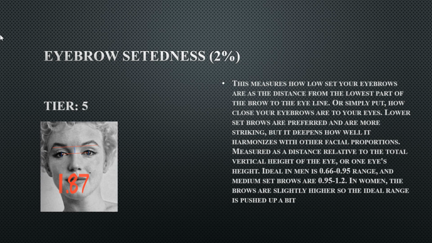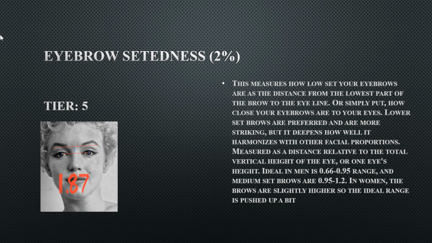And another weird thing is she also has a brow bone, but even though she has a brow bone, her brow bone isn't low set. So even though you have a brow bone, doesn't mean that your eyebrows are going to be lower set. So that's one thing that I've noticed. Usually if people have prominent brow bones, their eyebrows tend to be closer set, but for hers, it's actually the opposite.